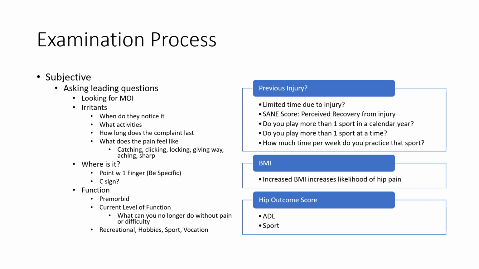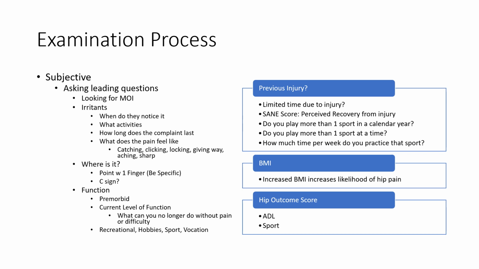Some of the other questions that you're asking if you're treating athletes is, do you play more than one sport in a calendar year? Do you play more than one sport at a time? And also knowing how much time per week do they practice that particular sport, because that can get into some of those overuse injuries, as well as increase their likelihood for injury or for re-injury.